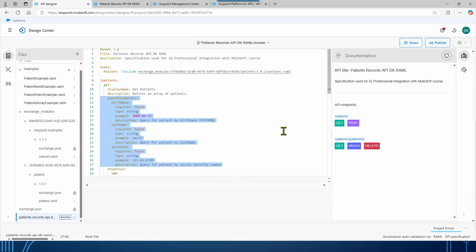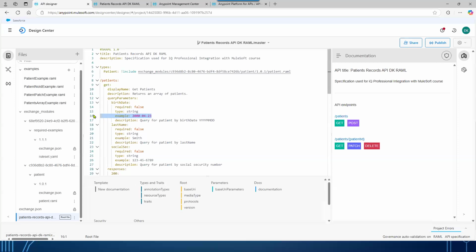So we can define the query parameters in our GET request. And as we define them, notice that the examples in this case, and even the type that it is, are what we refer to as inline. We have added the type and the example inline in our code.